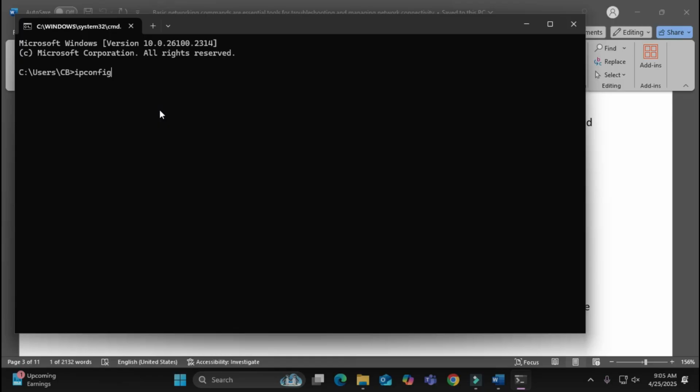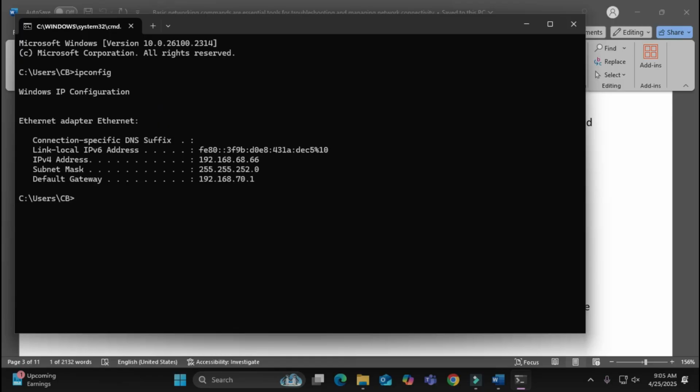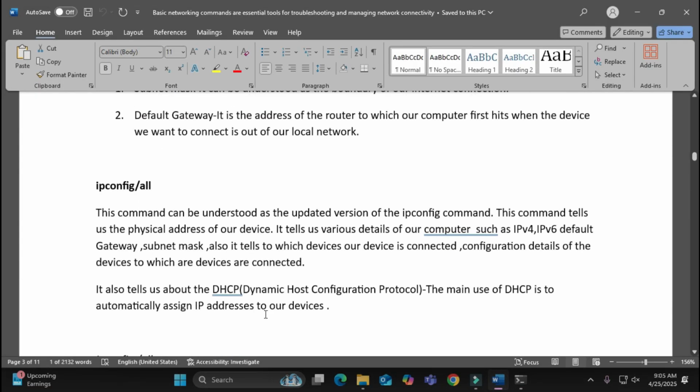After typing it and pressing enter, this shows the network adapter and connectivity details, the link-local IPv6 address, the IPv4 address, and the subnet mask 255.255.252.0, and the default gateway, the router, which is 192.168.70.1.